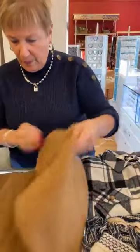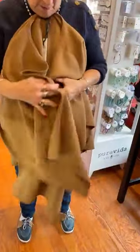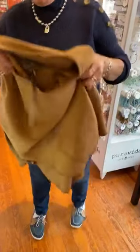Then this is a wrap — I'll show you over here. Stacey put it on. Stacey and I both look terrible in these, so we're not good models. But I am going to hold it up — this end goes through this in the front. It's really cute and it's a beautiful color, and this is $60 also.